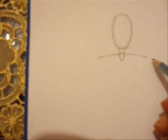When you've got this done, the upper body or the shoulders, you should just arch them. That's a little bit too long. Only make it long if you're making a more muscular character, but if you want a standard character size, then you make it smaller. Okay, that's it for step 1.